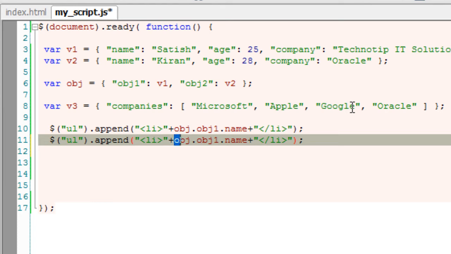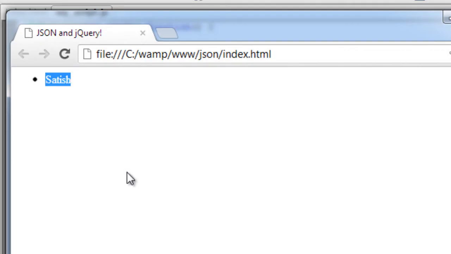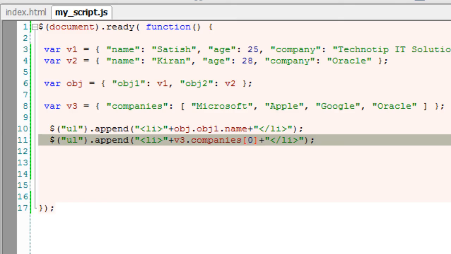Object name is v3 dot, the key is companies. Inside the bracket write the index number. 0 would fetch Microsoft. Yeah, that's working.